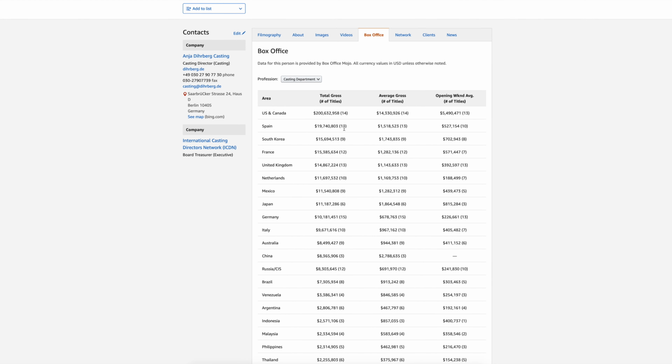What it says right here is it tells you how many movies, or better, projects she has worked on that came with a box office number. Here it says she has worked on 14 projects that have totally grossed this amount in this area.